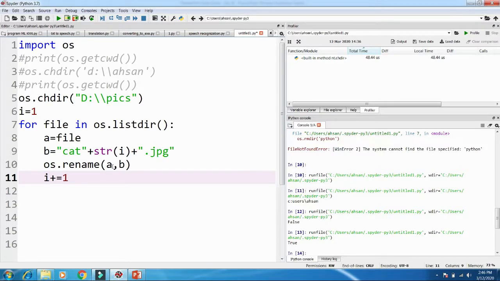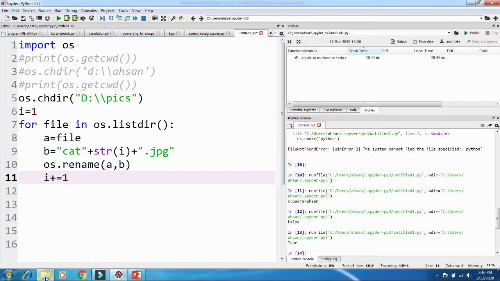Here a is the previous name of the file, and b is the name which I want to assign. So here a is changed to b, and the i plus here will be an increment of 1 after the cat, so it will be like cat1, cat2, cat3, etc.